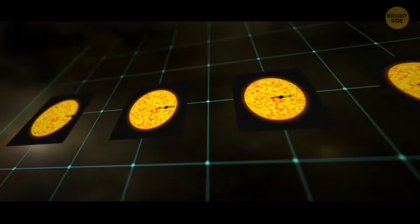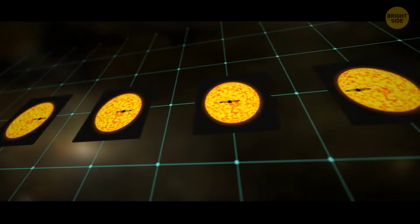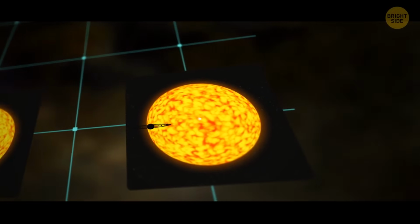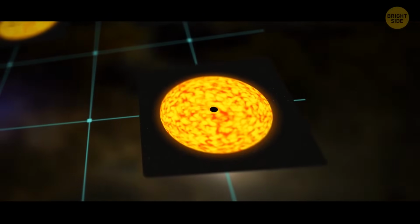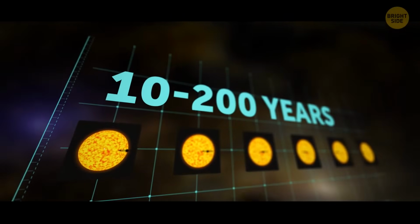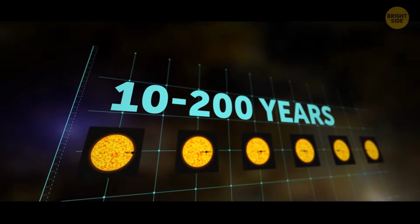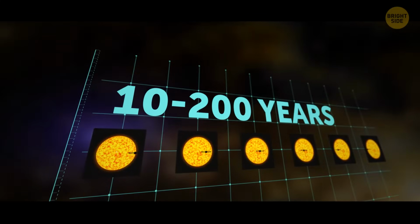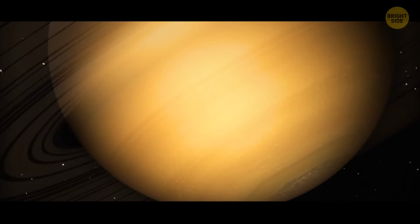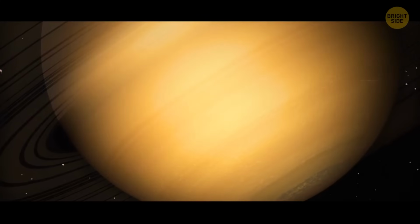If Super Saturn's rings blocked most of the light from J1407 for 56 days, it means that the planet had to be orbiting at a steep inclination to its star. If it were at zero inclination, we wouldn't see the rings blocking any light. Therefore, the orbital time could be determined: 10 years minimum to 200 years if the orbit is highly elliptical. The superplanet itself is calculated to be 24 times the mass of Jupiter, which means that if it is gaseous, it could be a brown dwarf star.